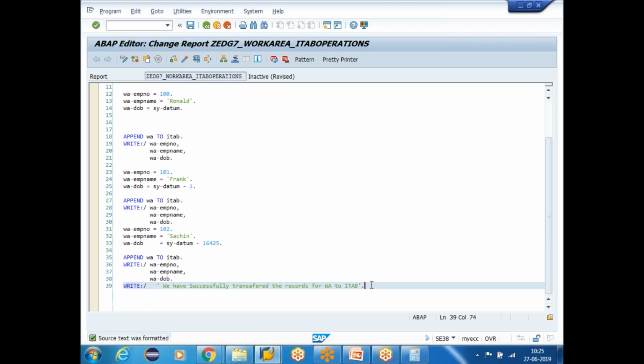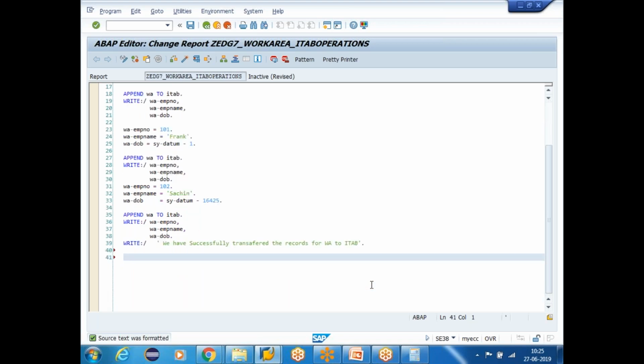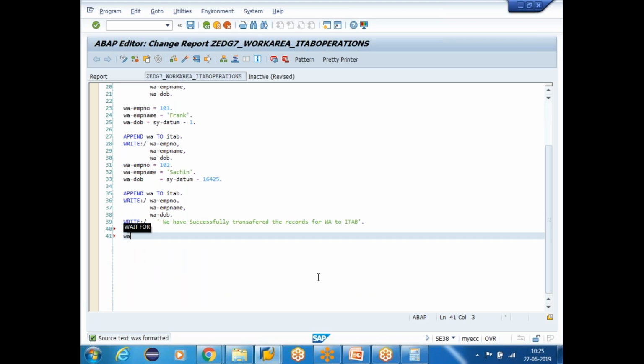Now my operation: next one is I am going to do an insert. W hyphen employee number equal to, maybe I can insert 105 in the middle. We'll see, guys.